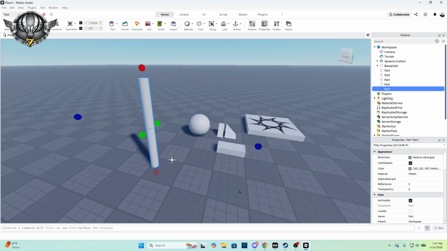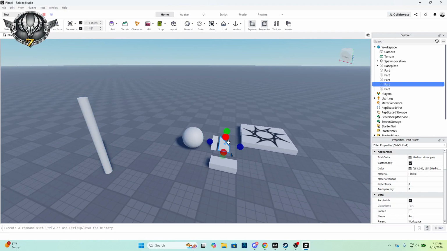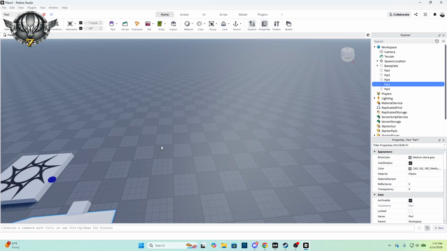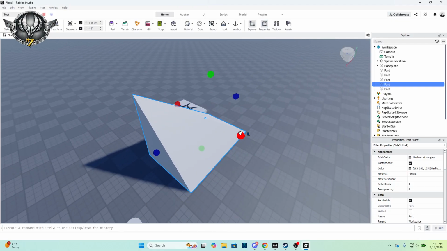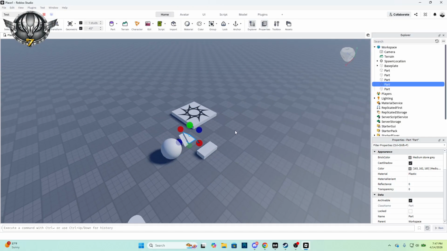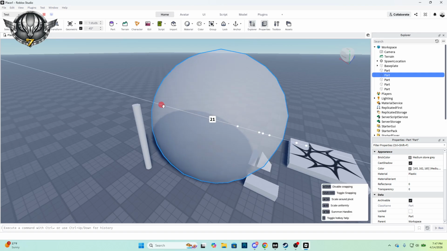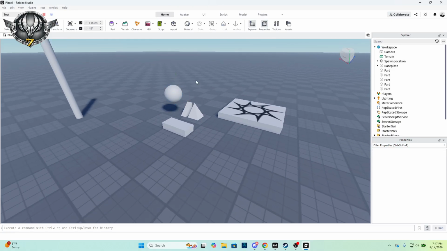It's a fun little thing to do. For wedges, you just have to experiment with it because it can be a little bit tricky, but once you get it, you'll get it. Sphere, that's basically all it does, so there isn't much experimenting you need to do. It's just up to your imagination.